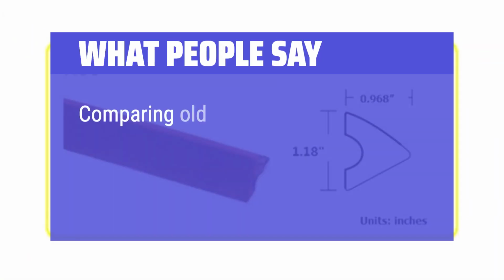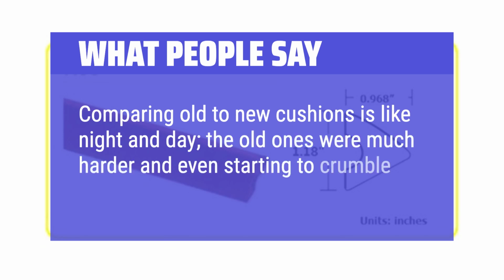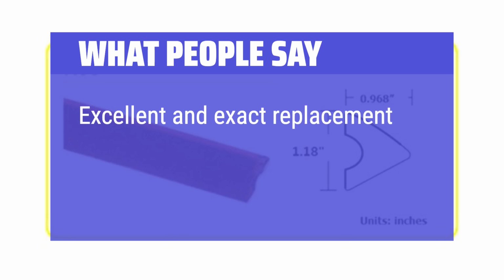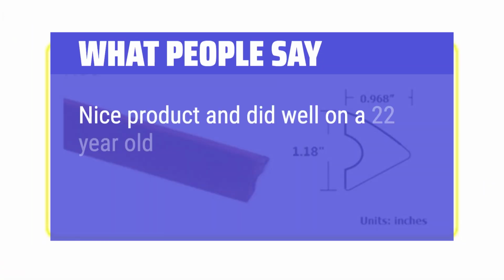What people say. Comparing old to new cushions is like night and day. The old ones were much harder and even starting to crumble in places. Excellent and exact replacement bumpers. Nice product and did well on a 22-year-old table.